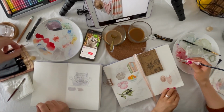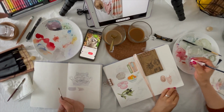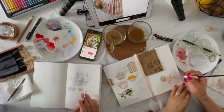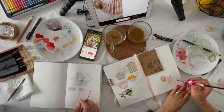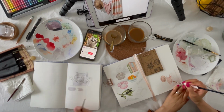So as you can see, we're not professional painters. I think while we paint, we don't really know what we're doing and we just hope for the best. I know, it's what I do sometimes. I try to just put shade where I see it's supposed to go and just hope that it looks good. I'm not very comfortable with brushes.